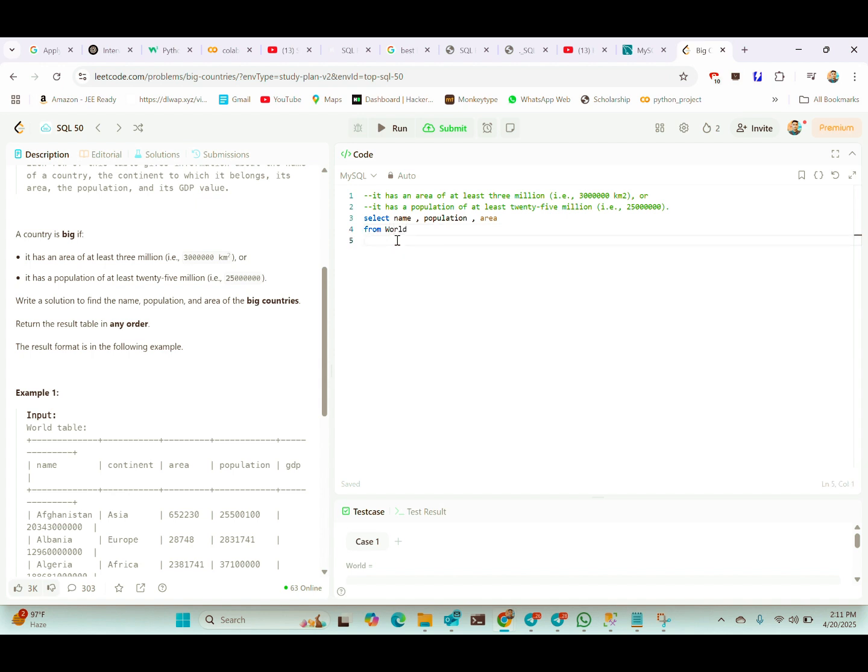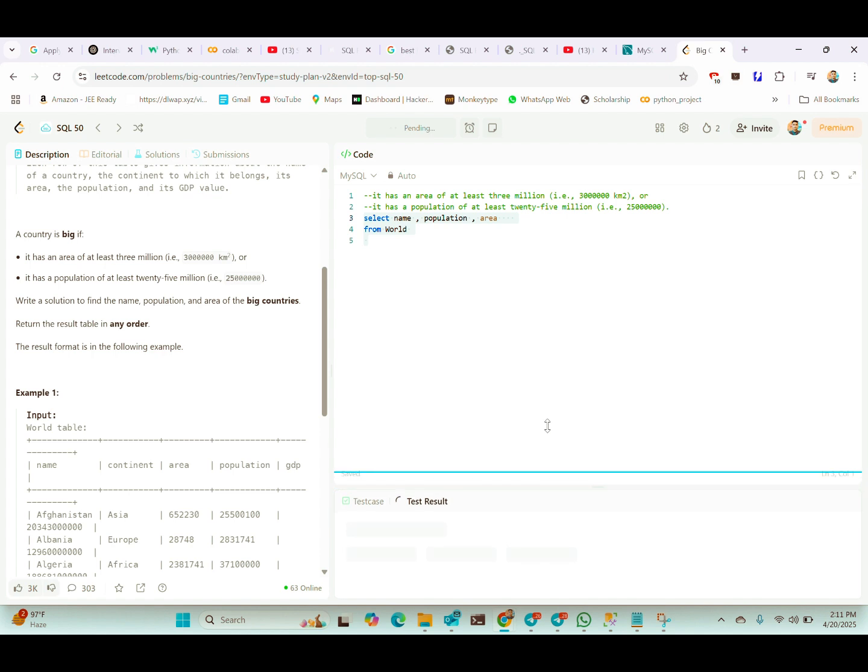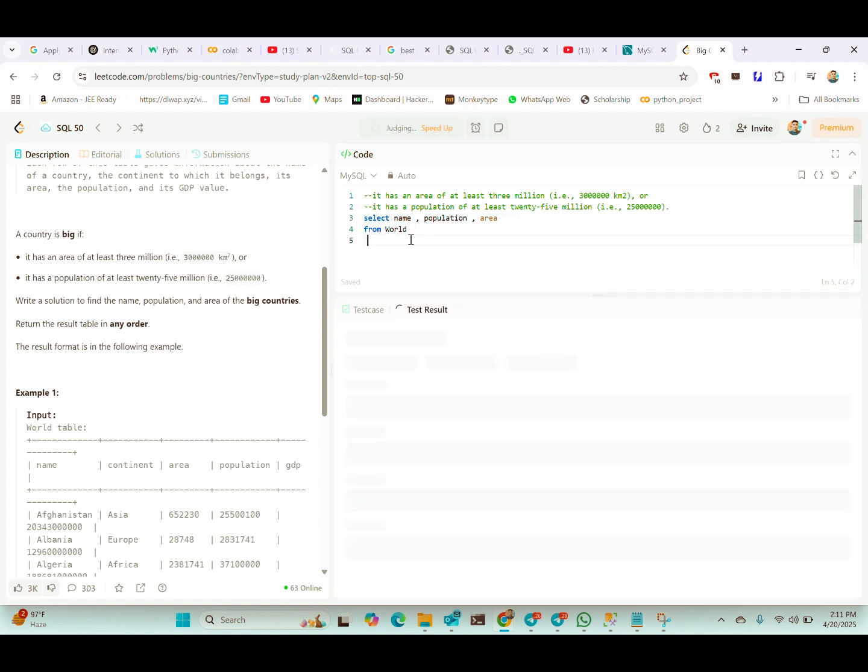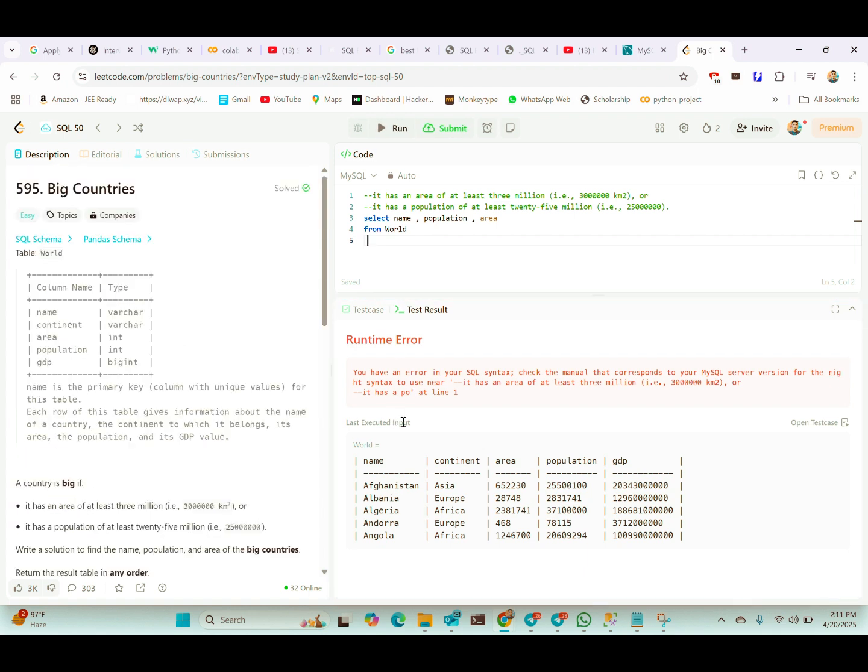Now we will filter this data, because if you don't filter, it will return every row and give the wrong answer.